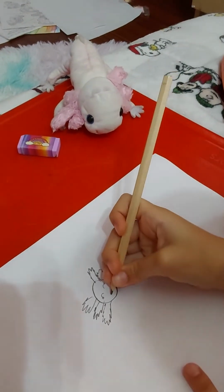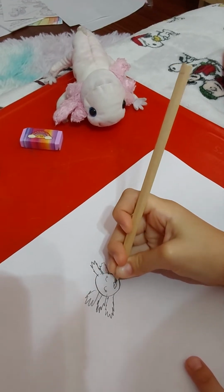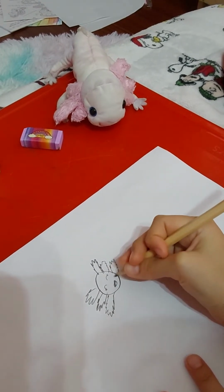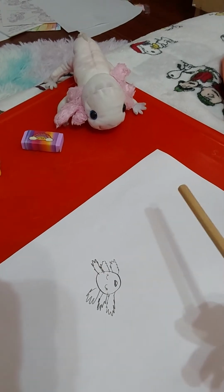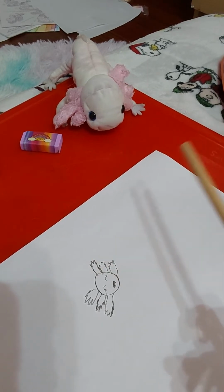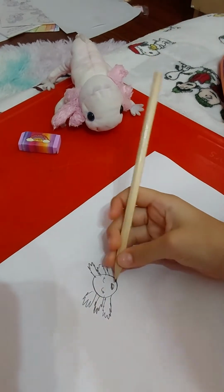Hopefully this works. I don't have any ideas except for this one. I'm just thinking of it. Axolotl. Do axolotls have even teeth? I never see them with teeth in any drawings or any pictures. No, nowhere. Do they actually have teeth? I don't know. Maybe tiny, I don't know.